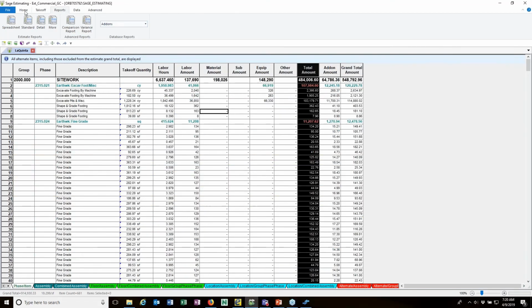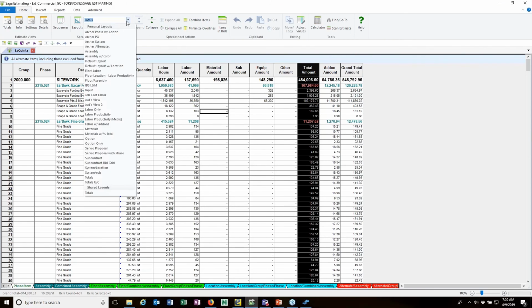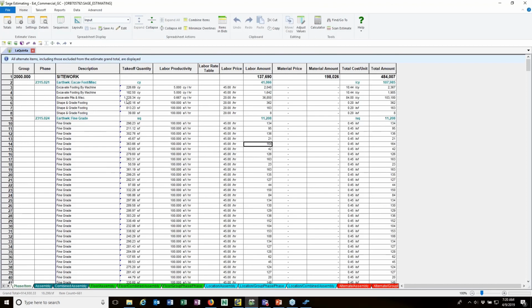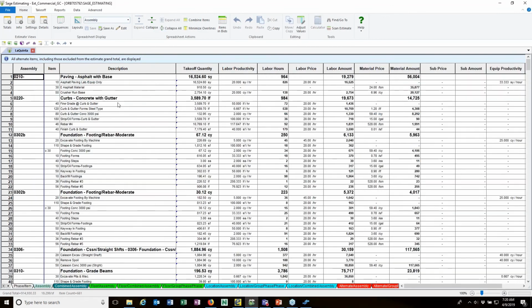Phase item, and I want to go back here to, let's go to the input column. All right, so I've got this phase item sequence and input layout. You'll notice that I have these blue carets here in these, or actually what I want to do is assembly view. Here we go. I've got these blue carets here in the takeoff quantity.